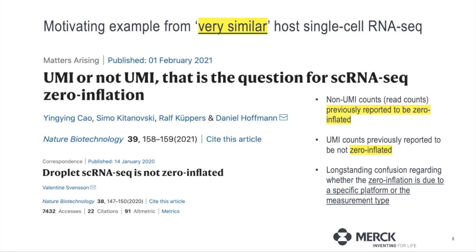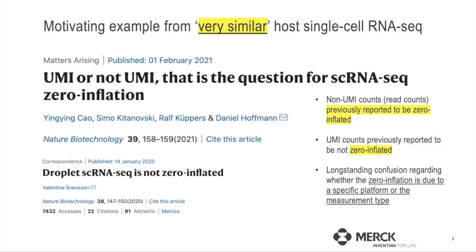But when I first saw that, I felt that if I'm a newbie in this field, it's a long-standing confusion, and it's not something that everyone agrees on, but this is the most agreed upon definition so far. So the point here is whether the data is zero inflated or not, even that has generated a lot of confusion over the years.